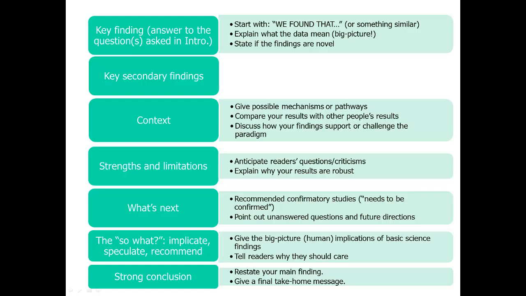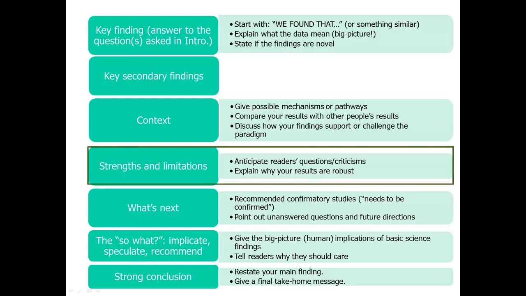As you're getting towards the end of your discussion, you need to have at least one paragraph on strengths and limitations. We often end up spending a lot more time on limitations than on strengths, but do try to remember to highlight the strengths of your paper. Make the sale to your reader — here are all the good things about my paper. Then give your limitations. No matter what discipline you're in, you're going to need at least one paragraph on limitations. Explain why you think your results are robust despite some potential limitations of your study.